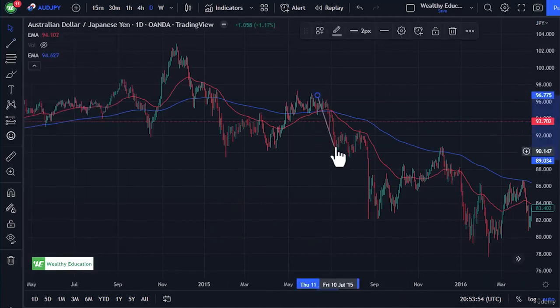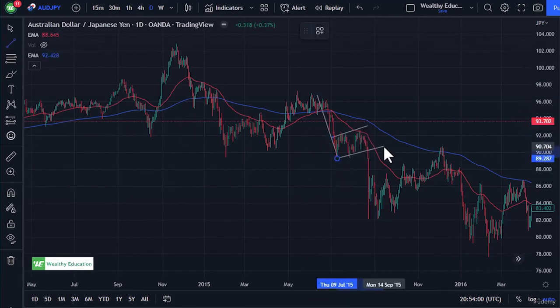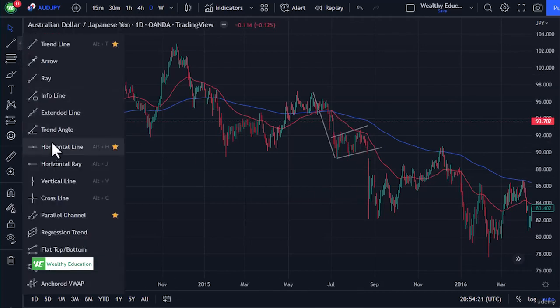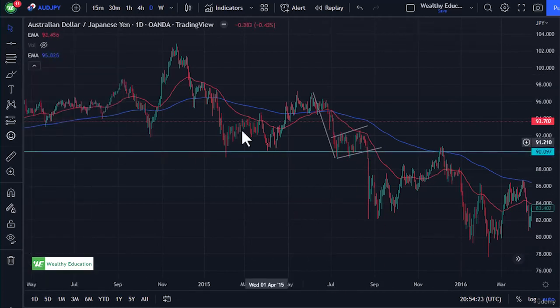You can see right here, bear flag, certainly hit our target. Matter of fact, that's pretty much right where we went to almost immediately. But I would also point out that the 50-day EMA bumped up against the 200, had a little bit of a false breakout, and then broke down significantly. I'd also keep an eye on this area right here.